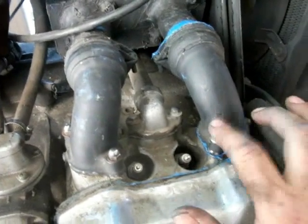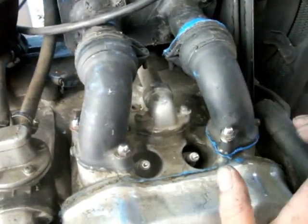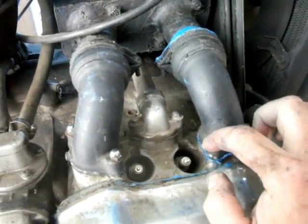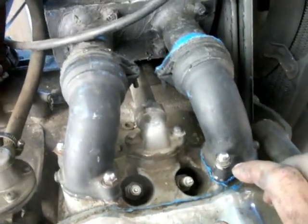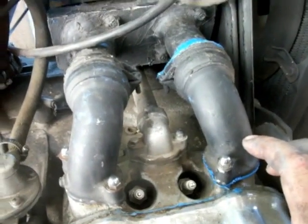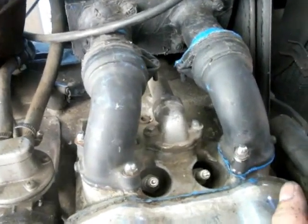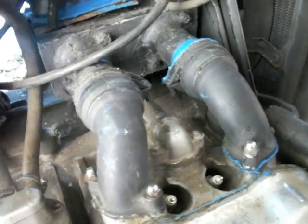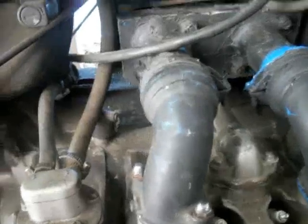Stripped out a bolt here. You guys got to watch it if you're going to mess around with these Goldwing heads. Two things will happen to you if you ain't careful. Like me, you'll either pop the nut off or you'll strip it out. In this case, I stripped it out, which is about typical for me. So I take a small piece of steel I got laying around on the floor, jam it down into the hole, and run my screw down on top of it. It's not a load-bearing part, and it gives it enough to grab, so it's all good. Then I run a little bead of RTV around it, just for the heck of it.